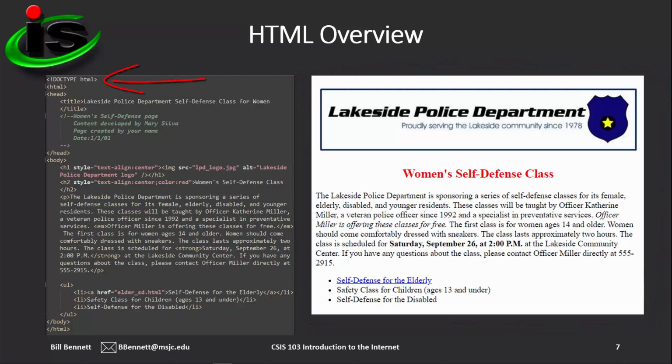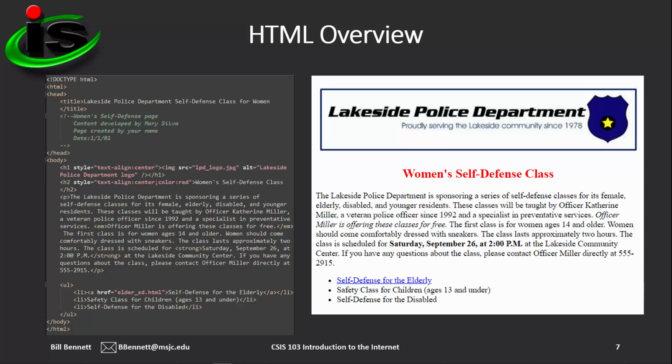The first line in the HTML document is the document type declaration, which informs the web browser which version of HTML the source code is written in. This should always be the first line of an HTML document, and technically it's not an HTML tag but a preprocessor directive. The opening HTML tag identifies the beginning of the HTML document, which includes two sections, the head and the body. Every HTML document starts with the opening HTML tag to indicate that it is the beginning of an HTML document. The opening head tag identifies the beginning of the head section.